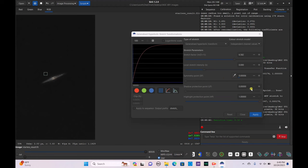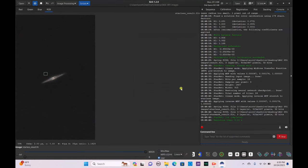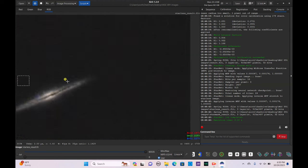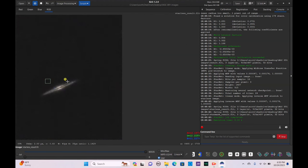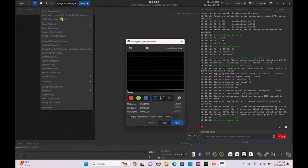Let me set this back to the original size. Hit apply. Now, let me bring it up just a tiny bit more. Should be okay. Hit apply. Close. Honestly, I don't want to bring up the black point because I don't want to cut out any of the extra data that we have here. Let me go ahead and center that. There we go.